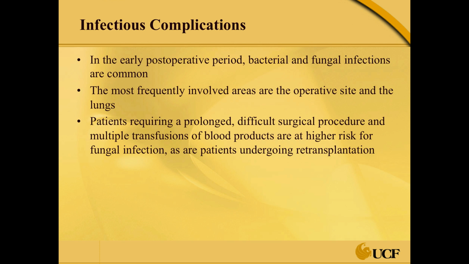Infectious complications in the early post-op period: bacterial and fungal infections are common. The most frequently involved areas are going to be the operative site and the lungs. Patients requiring a prolonged, difficult surgical procedure or multiple transfusions of blood, obviously, are going to be at higher risk for infection. Remember, we learned that the number one cause of death in patients who undergo transfusion is antigenic infection from blood products. But these products can also cause fungal infections.